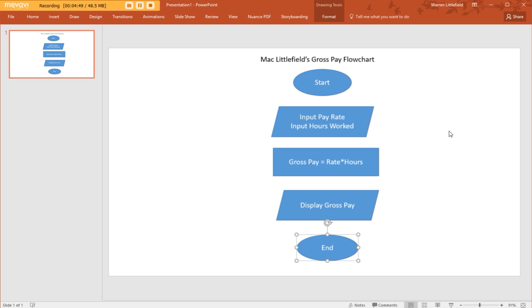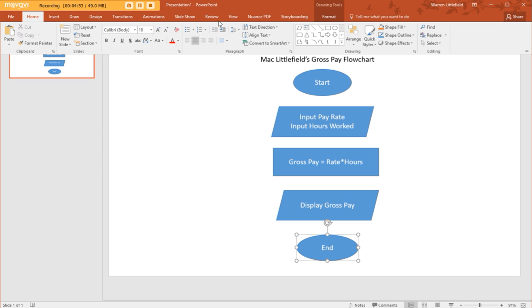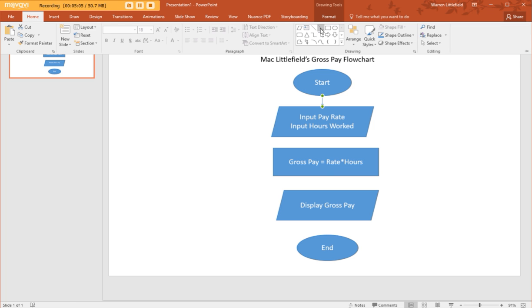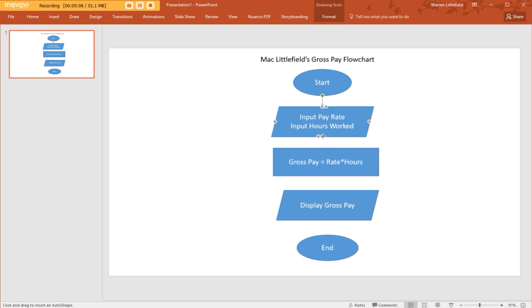All right, so the last thing we need to do is to tie those together. And we tie those together with a down arrow. And there it is. Click on that arrow. Go here, draw it down, let go. There is the arrow connecting the first two boxes. We'll do the same for the next two. Arrow from here to here. And we can straighten this out by simply grabbing it and pulling it over. Okay.